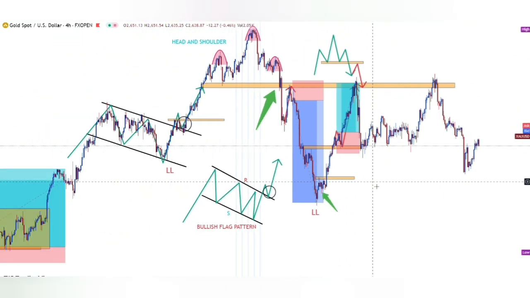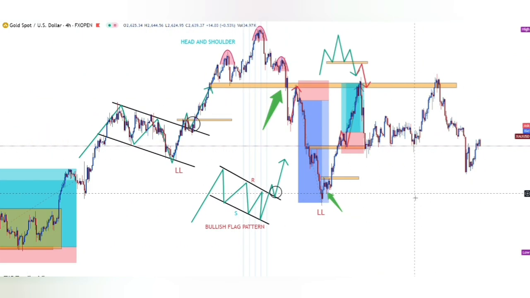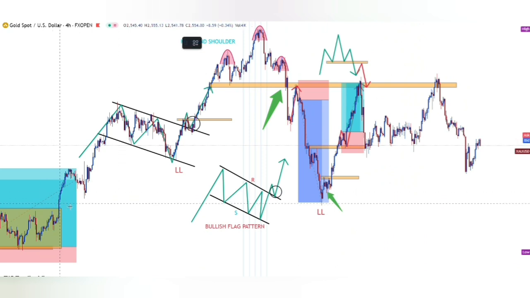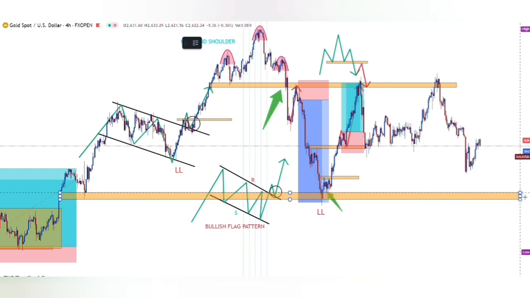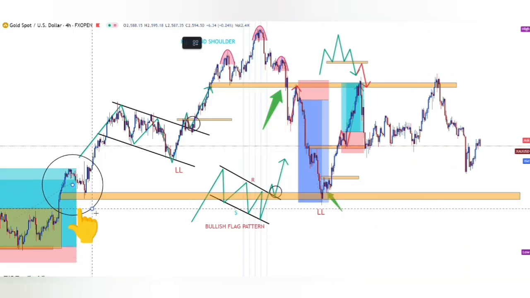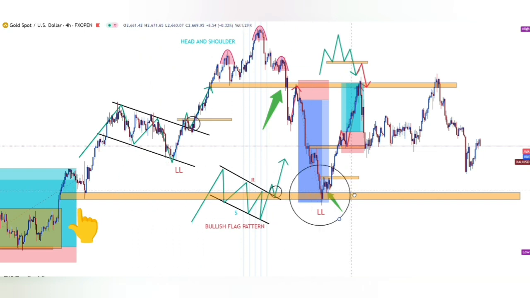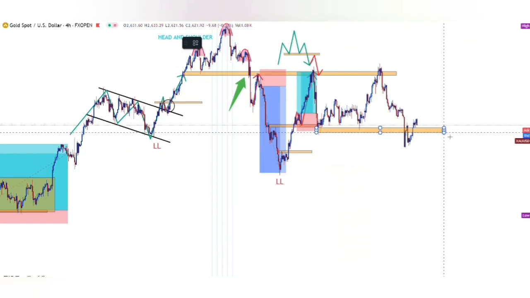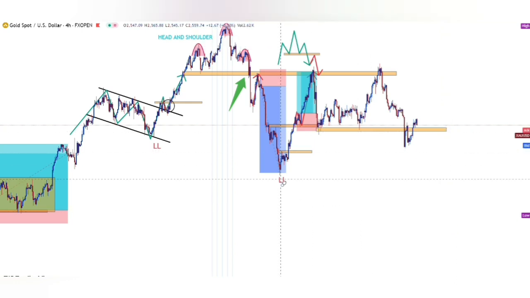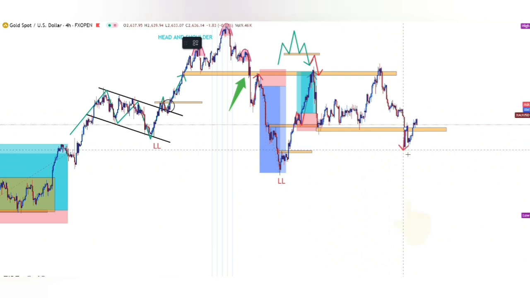Okay, we are anticipating a possible drop back to retest this previous major breakout point here. We are anticipating a drop of gold back to this major, you see this previous breakout point here. Price is retesting this previous breakout point right there. There's this level I see, and because the lower low was created here, I anticipate that after this breakout, this is just a retest of this previous zone, okay.